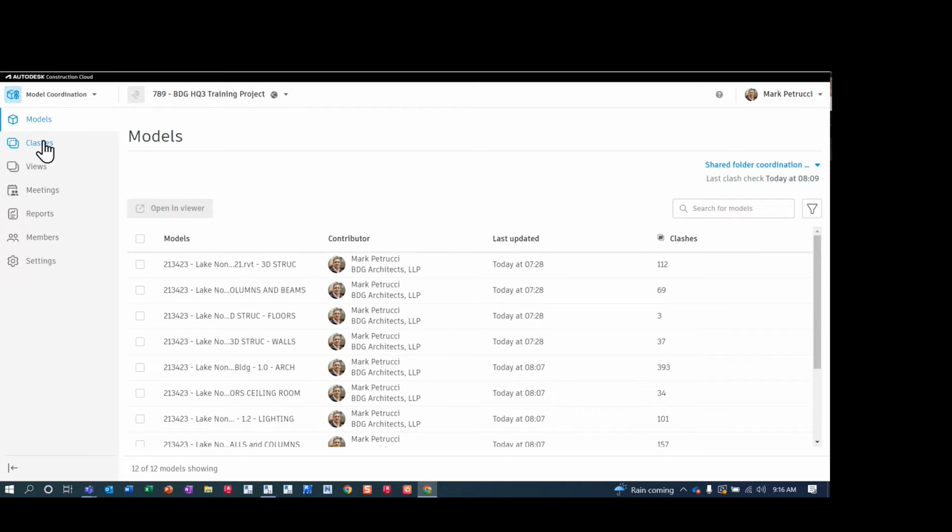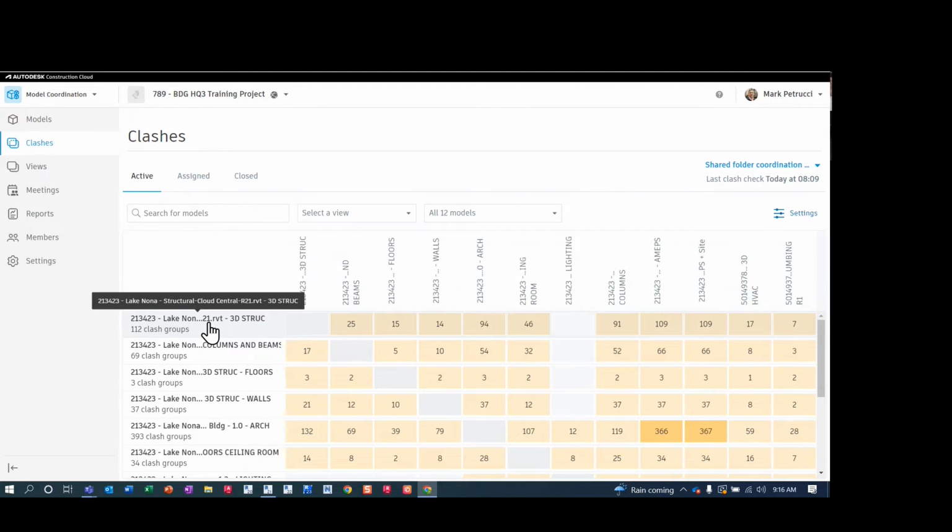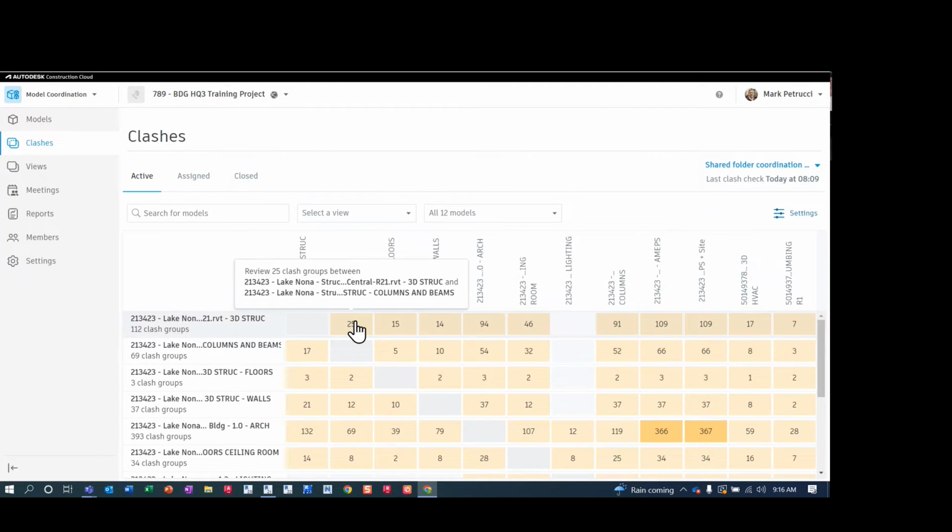If you come over here to this menu item, clashes, this actually generates a matrix. It will take all the models, list them vertically and horizontally, and it compares them against every other model. And you'll notice along the diagonal, it's not going to do a clash detection against itself. But over here, I could see that I've got 25 structural clashes when I compare it to structural columns and beams.